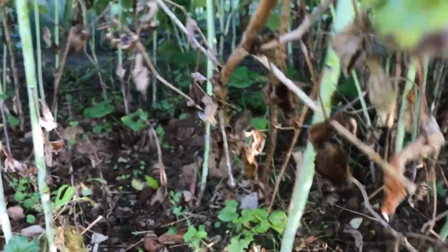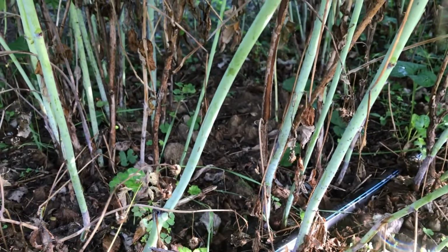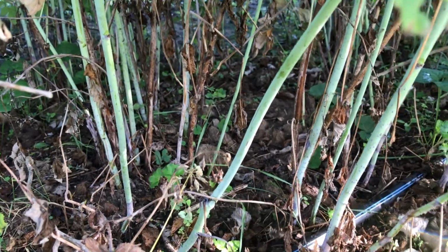I hope you guys can see this. I was going to try to show you the difference. Yeah, you can see that pretty well. So there's these bright green stems and then those brown stems. And so when you're down under here clipping out the old stuff, it's really easy to see that it's these brown stems that are the second year ones that you're needing to cut out.